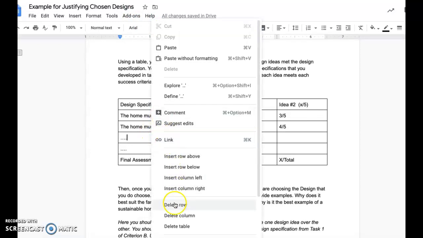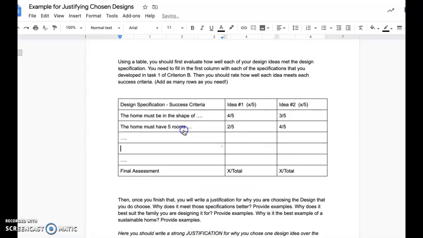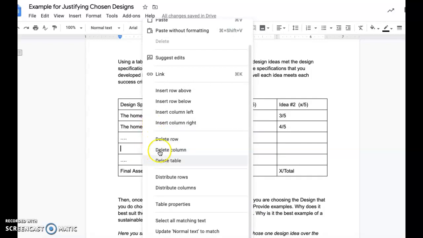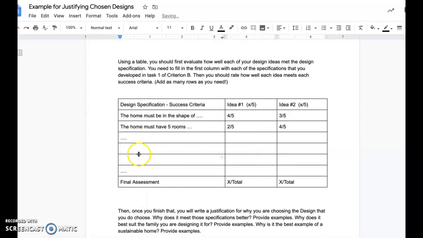You should add rows to the table depending on how many you need. So if you made 10 different specifications, 10 specific things your home has to have to be successful, then you'll create 10 rows here.